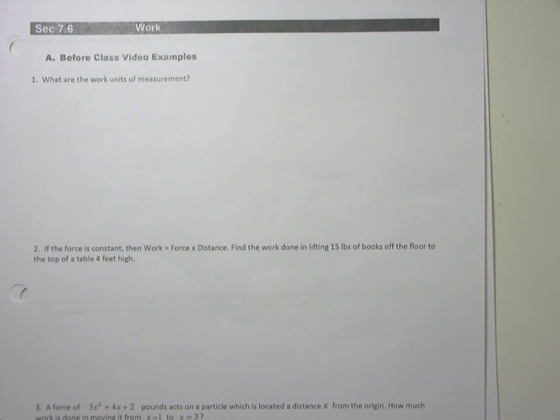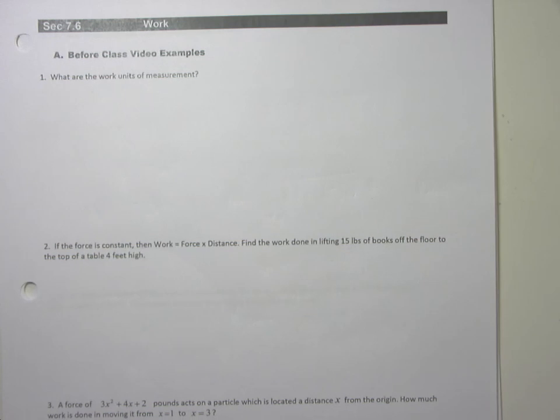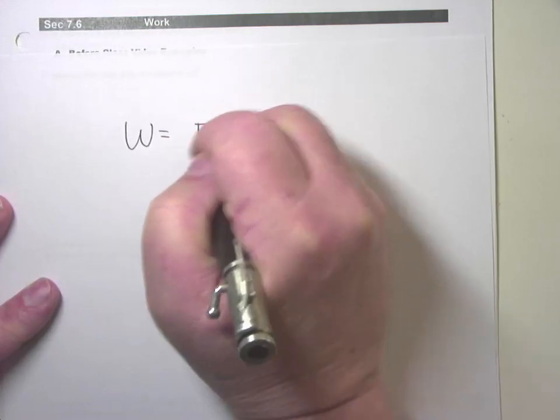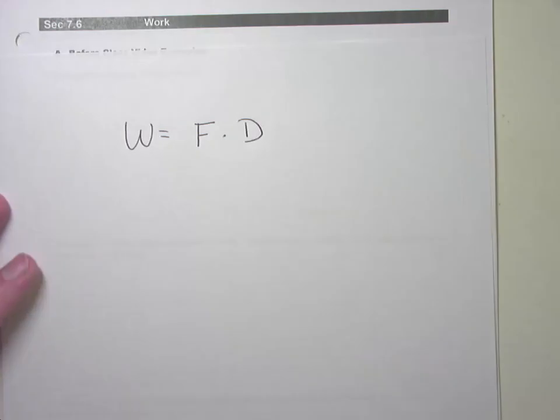7.6. We skip over section 7.5, and we go into the 7.6 section out of our textbook, which is the concept of work. Hopefully you watched the awesome pre-section videos on this thing, but the idea behind work is very simple. Work is equal to force times distance. That's what you need to know. But when it comes to work, so now we're really getting into the physics concept of this class. Work is equal to force times distance.